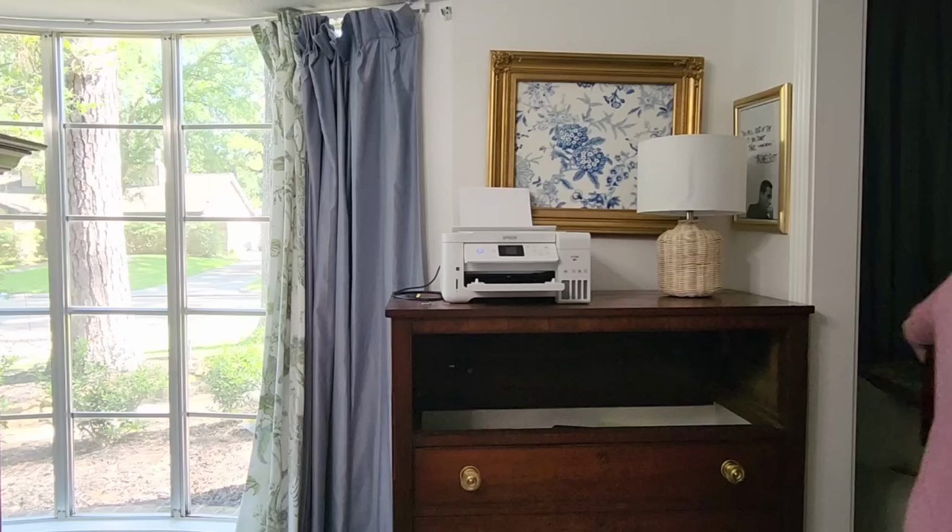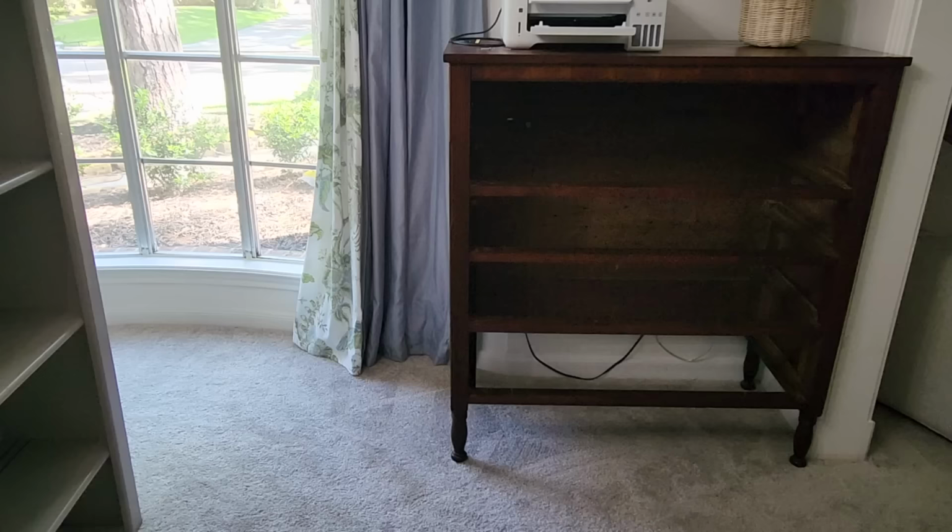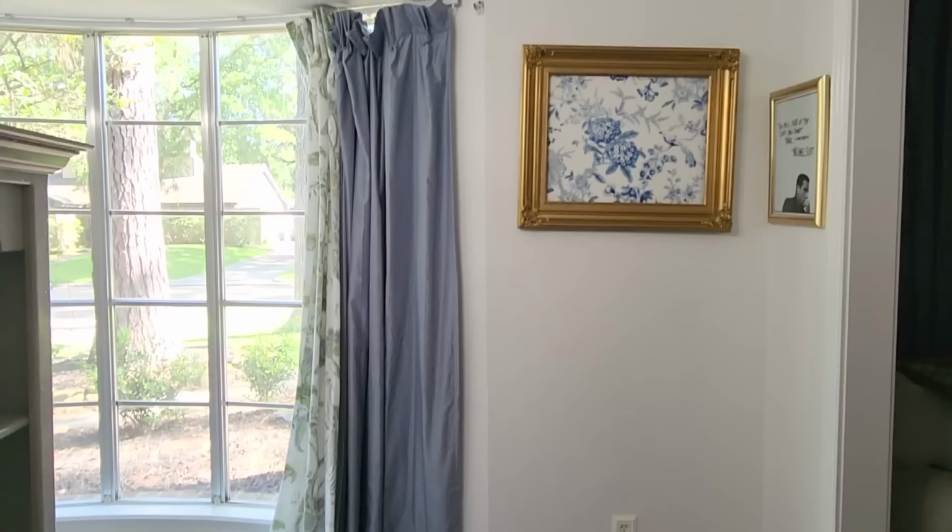But my husband and I emptied out all this room, and my dogs are there to help. I swear, Piper is my shadow. She's my soul dog, and she goes anywhere I go. You'll see her in tons of my YouTube videos. But once I get everything out of this room, then I need to prep the walls for paint.